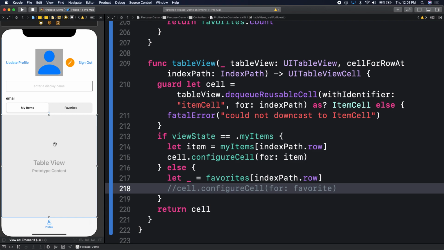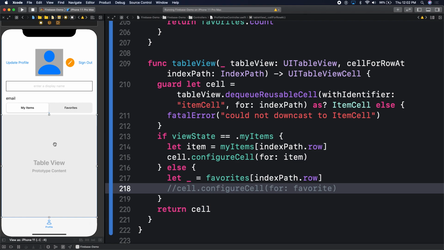Yes, we'll be using the same for both. I won't create the favorites model right now. My objective for now is for us to populate myItems, and then we'll go back and do the favorites model. Cool?